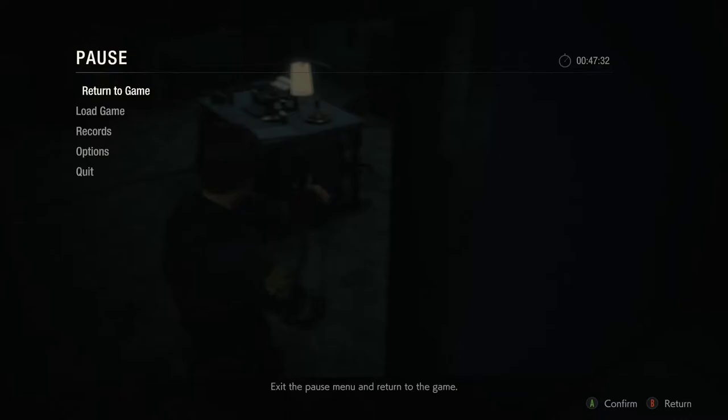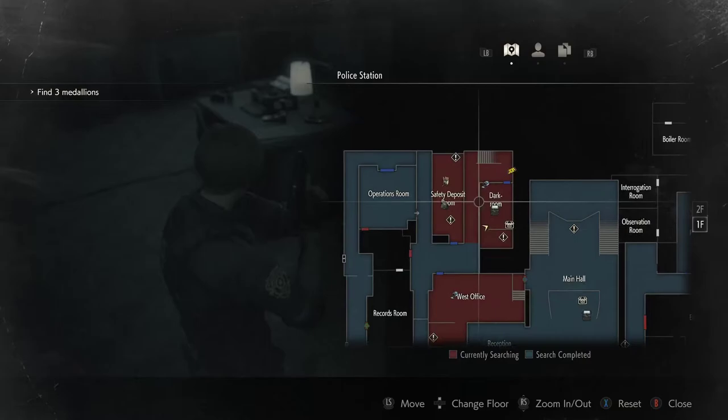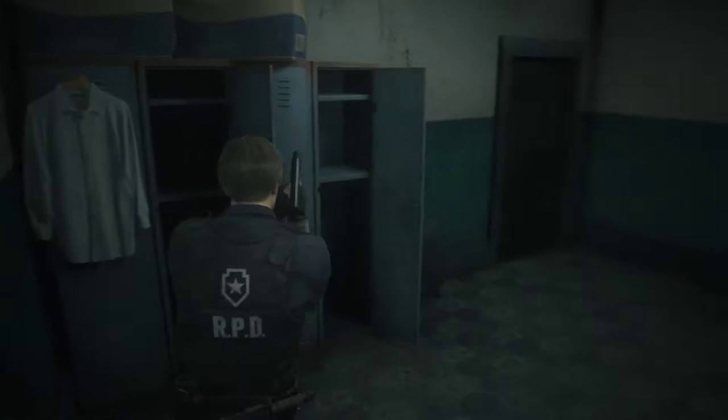Let's see how we check our map. Alright, so there's stuff about here. We may as well pick up all this stuff that we missed. I can get this, whatever this is. I think this is a board. I think you can board up windows. Hey, so you're not getting it now, are you, buddy? Don't scare me.